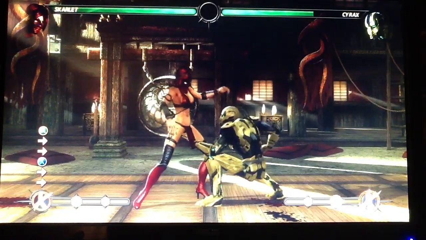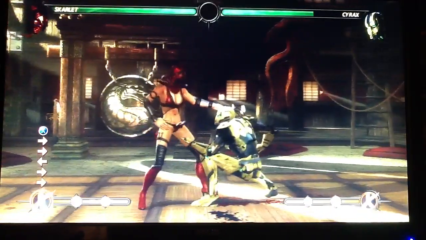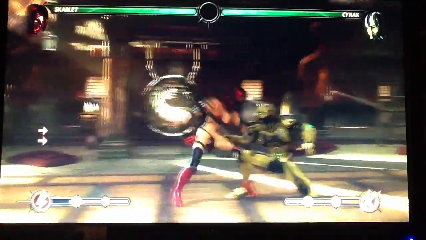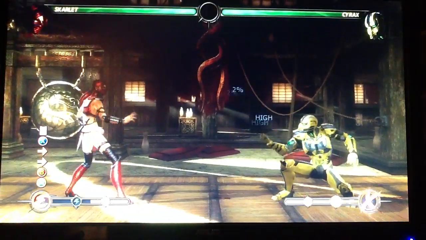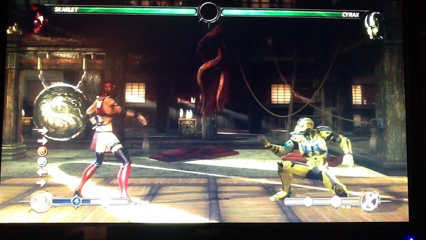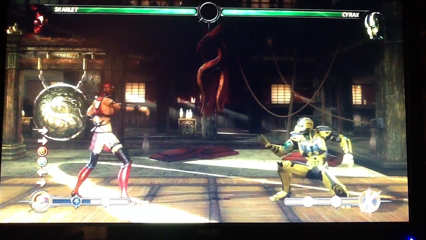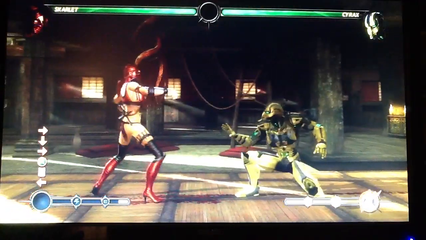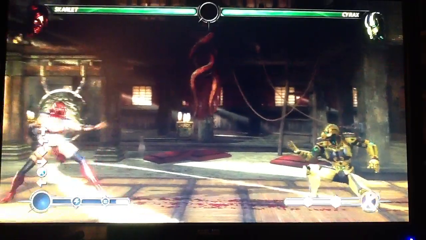The other thing you need to realize is that Skarlet can use a bar of meter to get opponents away from her after a block string. So canceling into Enhanced Dagger into forward 4-3 can be a great way to create space. I'm about jump distance away, and it's neutral on block, meaning I can pretty much see what my opponent's going to do, and at that point I can react, or I can armor, or whatever I want, or create more damage, or continue my zoning with instant air daggers.